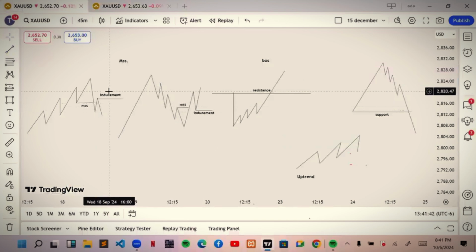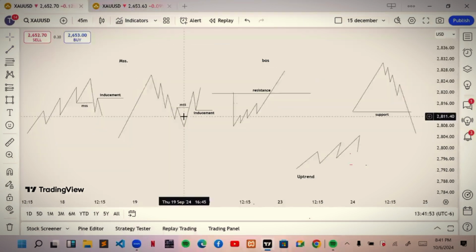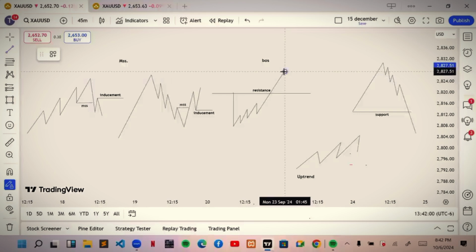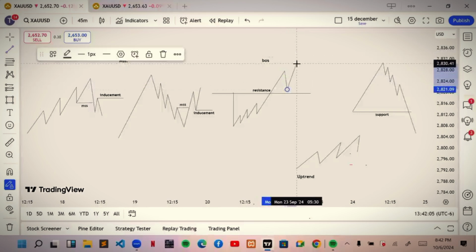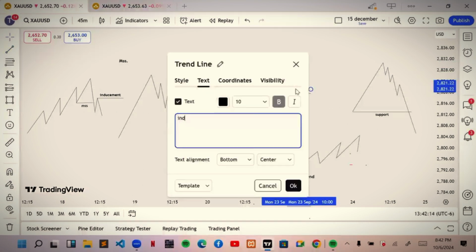So it's just like this. The market was on an uptrend, shifted straight to the downside, and made this pullback. That pullback is your inducement. Same as this, this pullback is your inducement. Same as with a break of structure: if there was a break of structure in the market, for example, this one, after that the market will make a pullback. After making the pullback, it will push up again in that direction. That pullback it makes is your inducement. So, inducement.